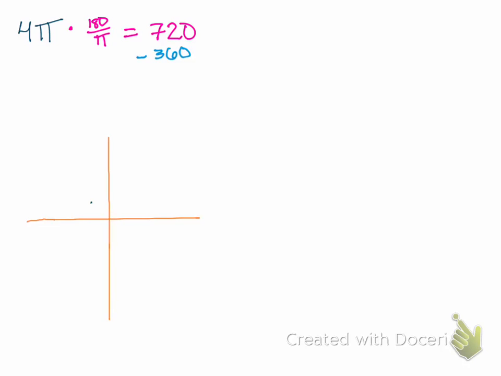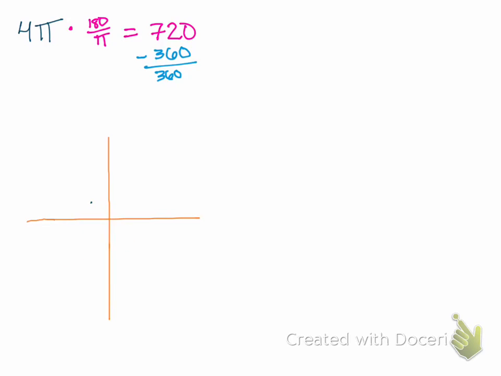The biggest angle that I know how to make is 360. So I'm going to subtract off 360, because that's the biggest that I know how to make, and see what's left over. When I subtract 360, I get 360. So what that tells me when I make my angle is I'm actually going to go around twice, 2 whole times, so 2 circles around.